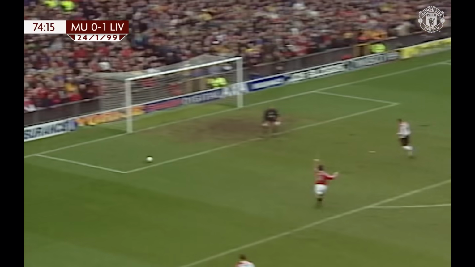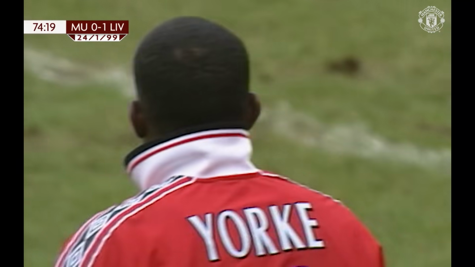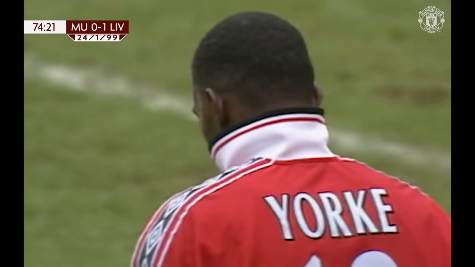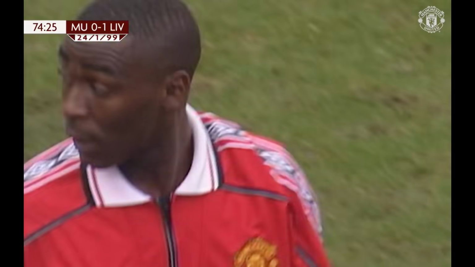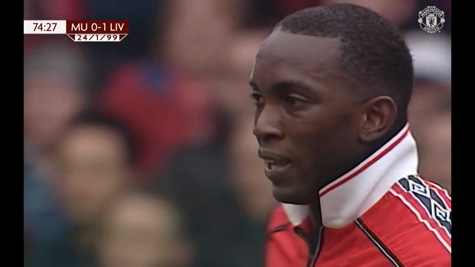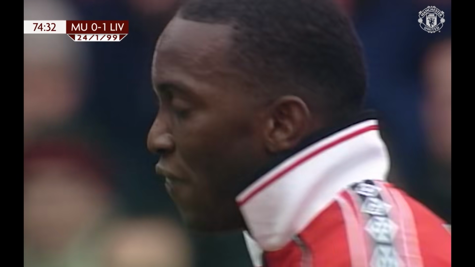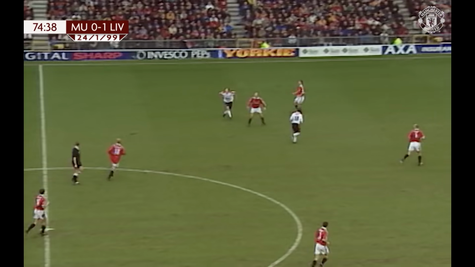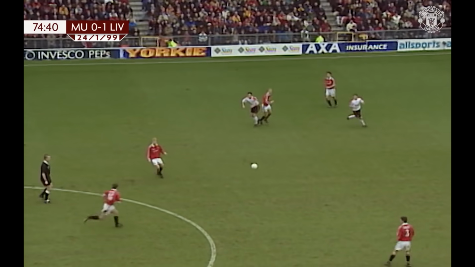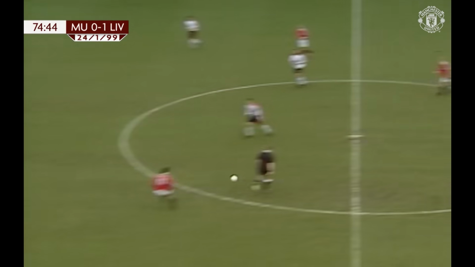It's Yorke. It's not the sort of striking that has been so conspicuous from two men who get on so well together off the pitch, of almost identical age. Dwight Yorke and Andy Cole. Calypso football, they like to call it. They haven't struck the right note in this particular afternoon. Not yet. Still time. Giggs.